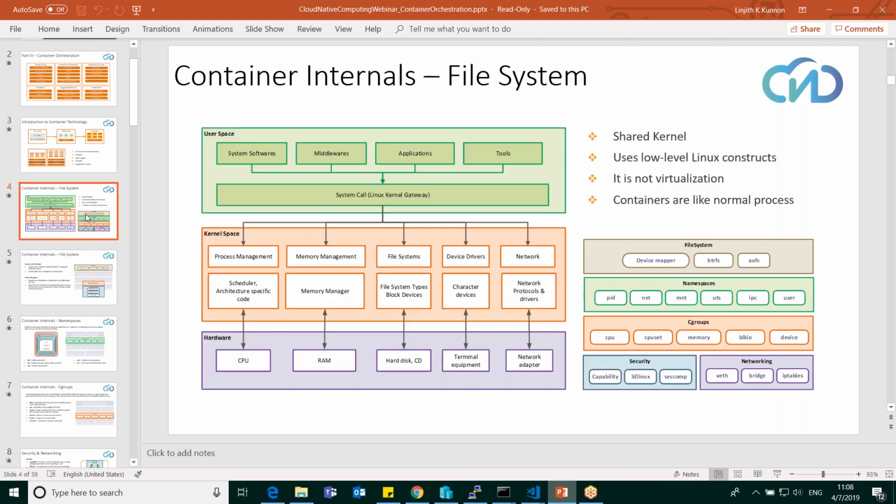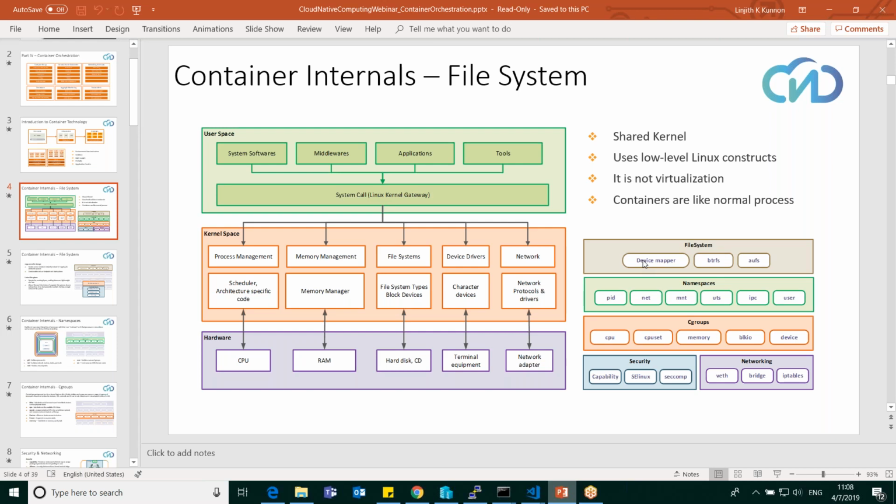So we'll just touch base and see how it actually functions. In Linux architecture, we have this concept of user space and kernel space, right? In containers, the containers use the same kernel space as the host machine. So you have a host machine, and on top of it we have the container runtime, and then individual containers share the same kernel space. What is different is just the user space, so we can have different containers with different user-side libraries.